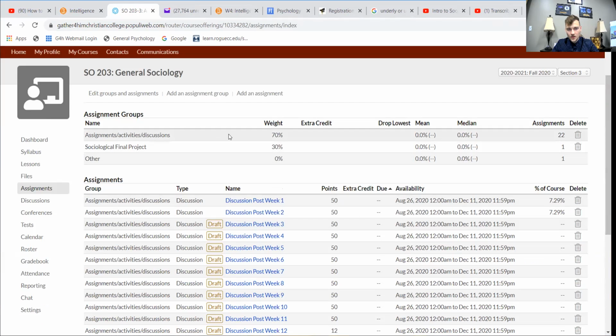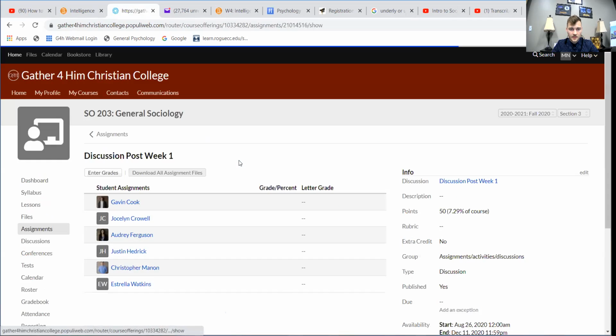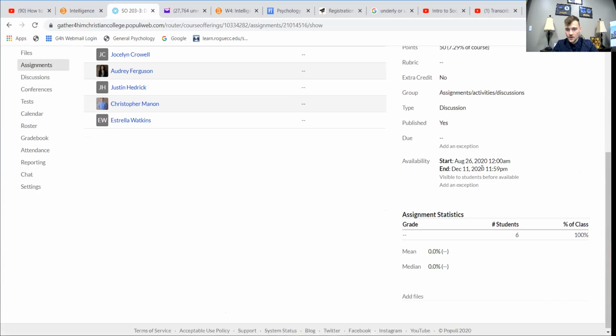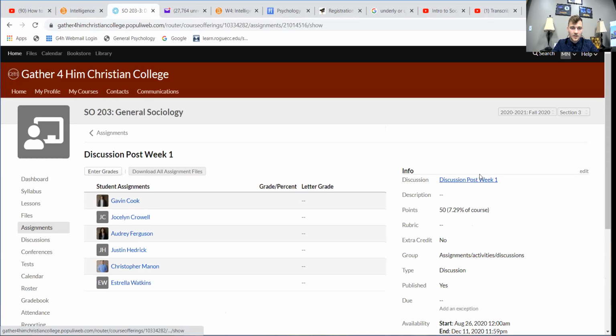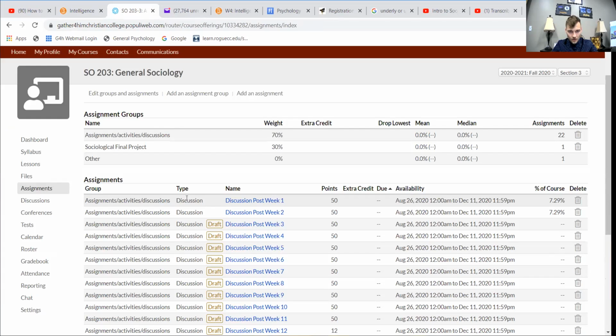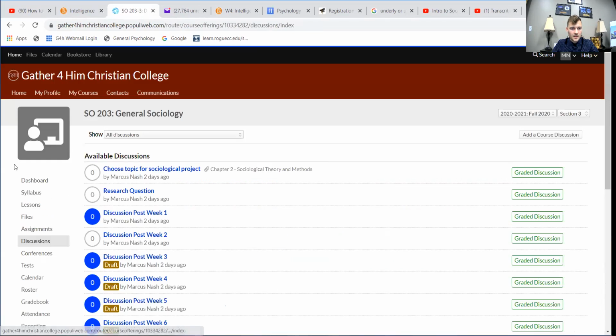Assignments. Your assignments are worth 70%, and then your final project is going to be worth 30% of your grade. And then, let's click on this. You guys won't see this, but this is where you turn in your stuff, and it'll look a lot different for you guys. This is where you turn in all of your stuff. This is the discussions.